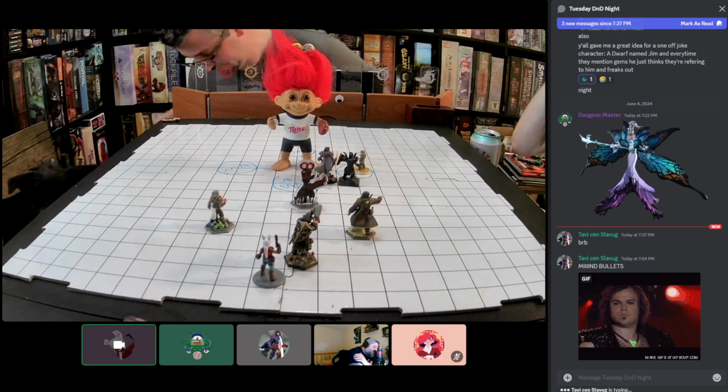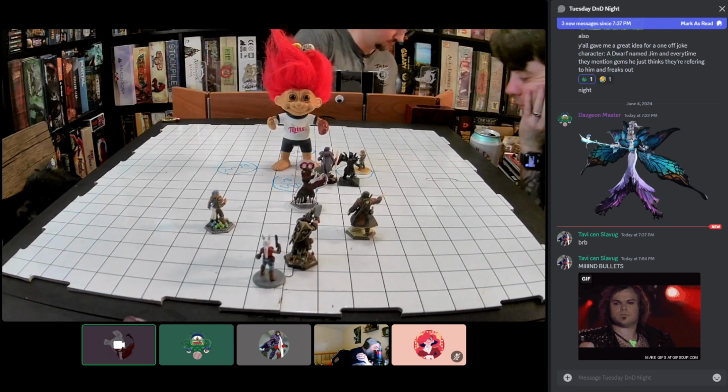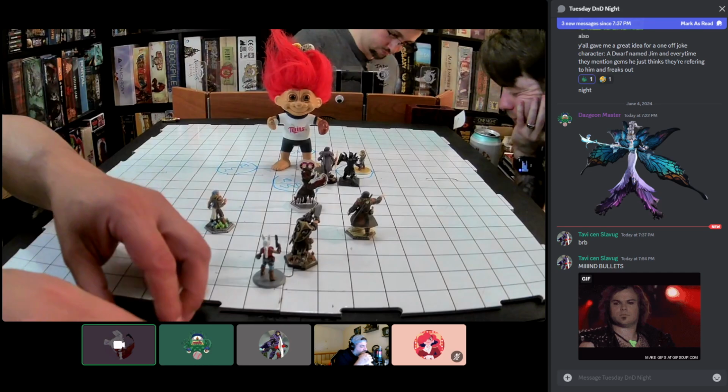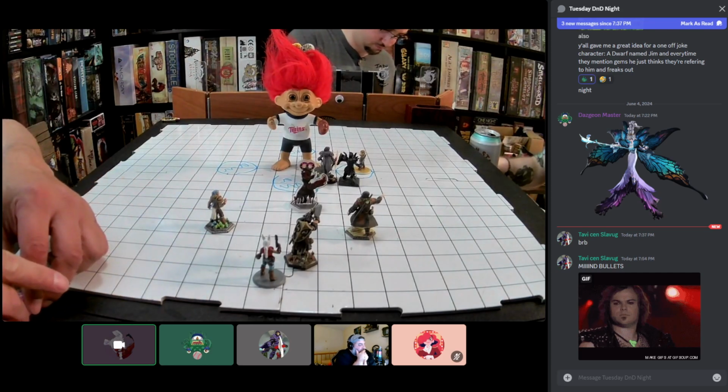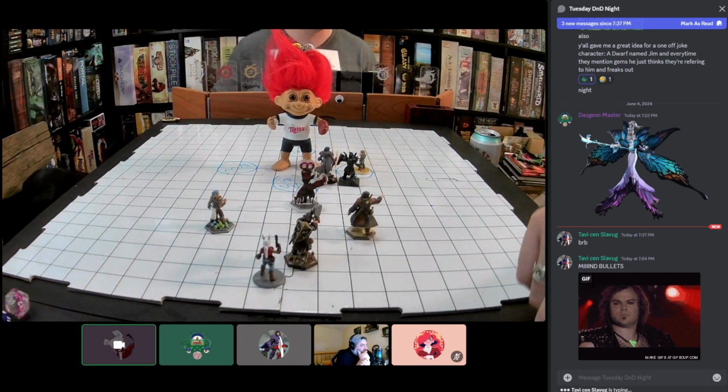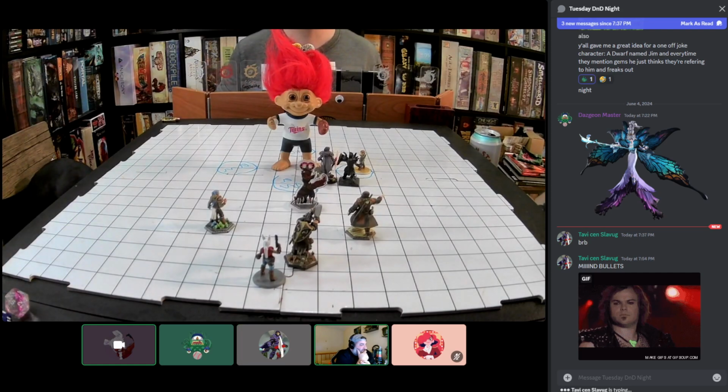Ivory Cutter, is bless on everything or just attack rolls? Attack and saving throws. Okay, cool. Except it's 8 Constitution. Yeah. What does the candy do again? What candy did I give you? I don't know. I think I gave 5 people butterscotches, which are revivifies. I got one. Is it automatic revivify? Basically, the trigger is when they put it in the dead person's mouth, the spell goes off.